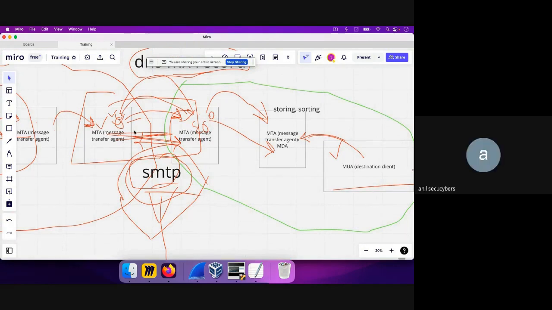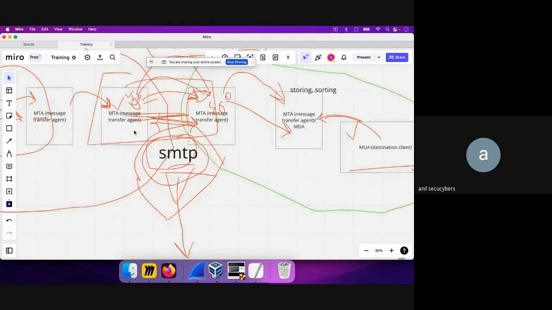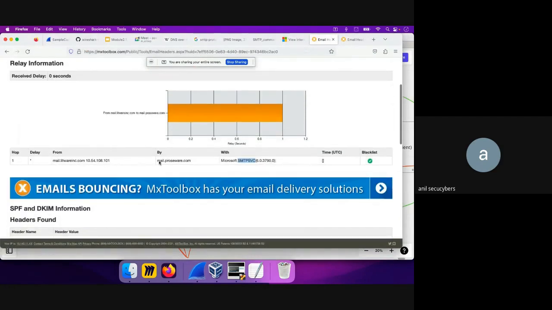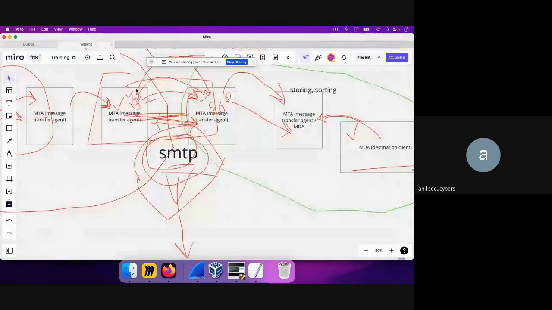Okay. Now there's one more thing. The example I'm showcasing right now is a simpler one. There is only one MTA involved over here. The from is this one, and the receiver is this MTA.